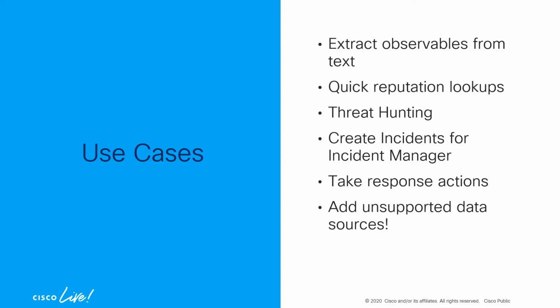Again, we learn the APIs so that you don't have to. You want to block a domain in Umbrella automatically, you can do that through Threat Response without having to write something that uses the Umbrella API. Not to pick on Umbrella, the same is true for AMP and adding files to quarantine lists. The same is true for even adding IPs to block lists in Firepower, for example. Isolating a host using AMP for endpoints. Any of the other response features that are going to become available in the near future. You can do all of that through Threat Response, just with the one API, the one set of credentials, etc.